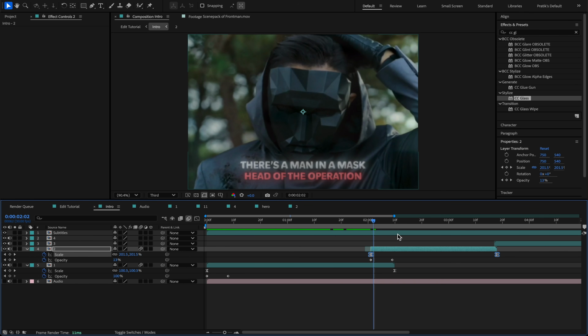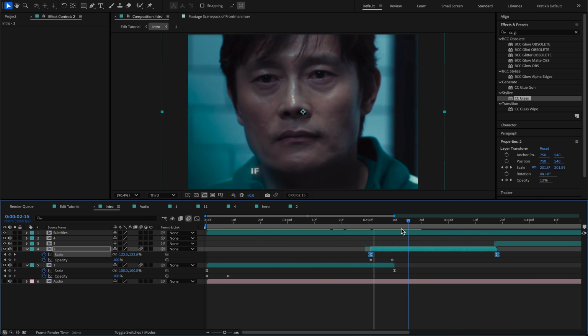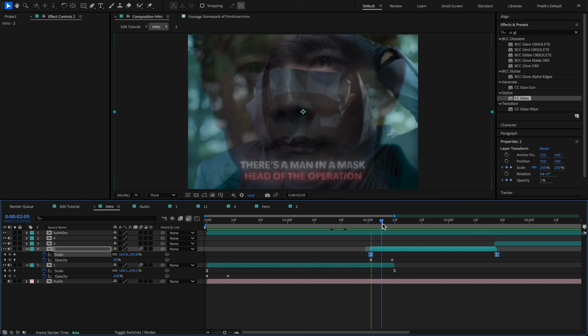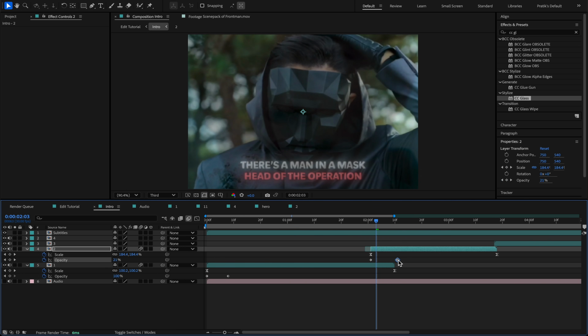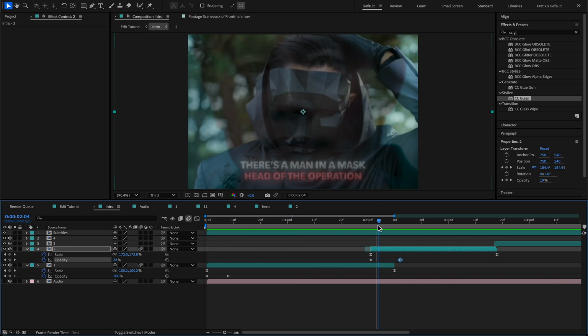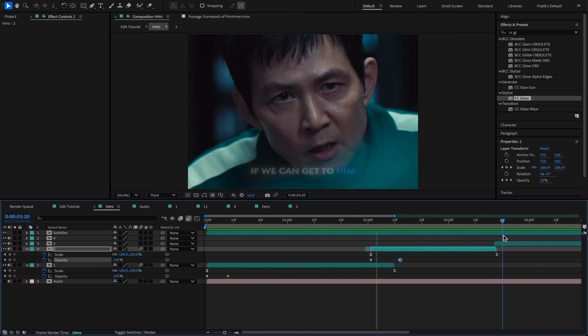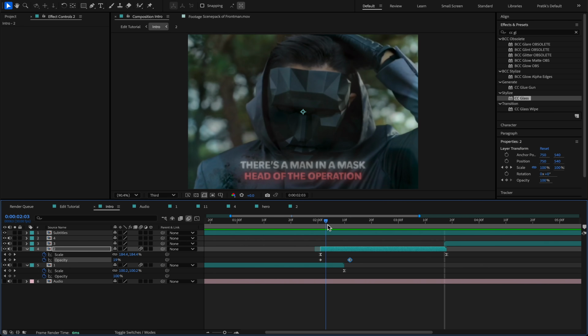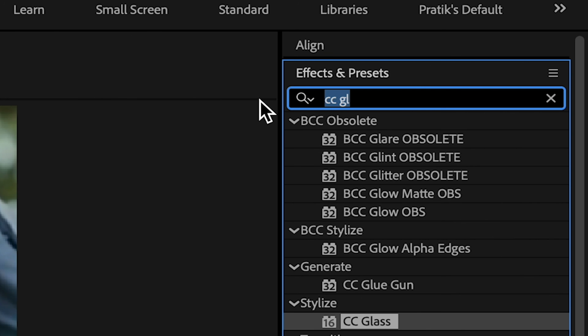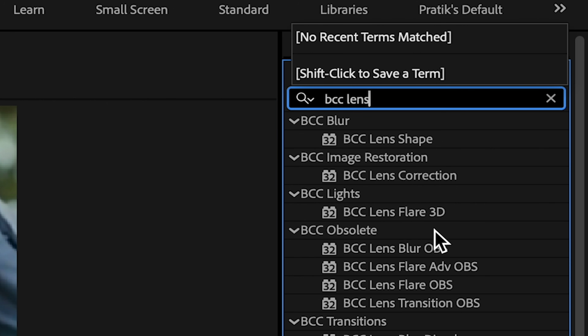Now for this one though, there's something extra I want to add. You see the fade we just made is alright, but to make it spicy, we're gonna throw some blur onto it. For that, you can use the default camera lens blur, or what I would suggest you is to go with the PCC OBS lens blur. That one gives you way more control and honestly, a way cooler look.